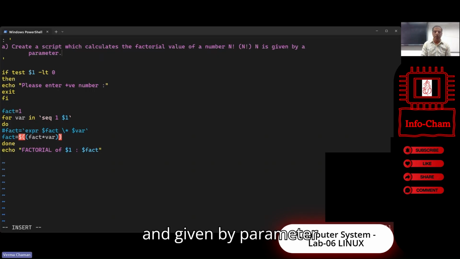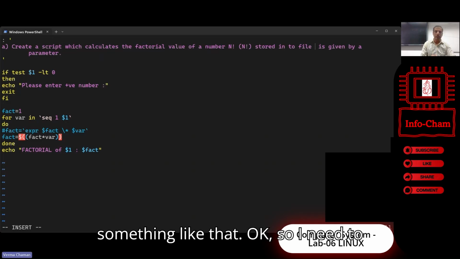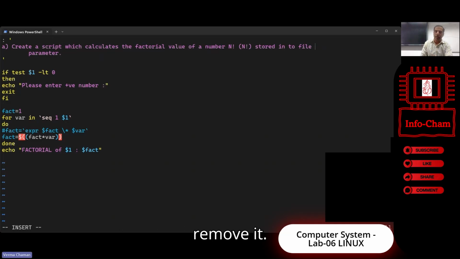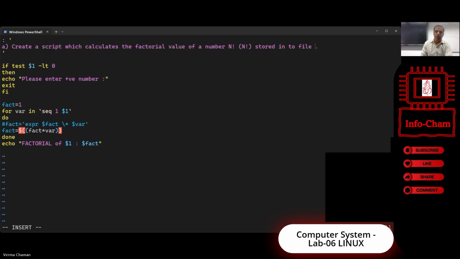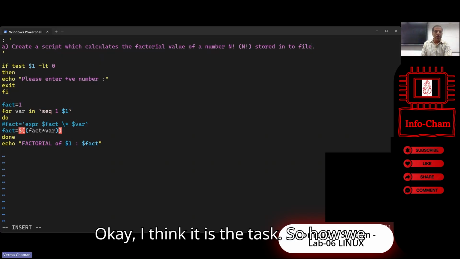And given by parameter, which calculate the factorial of n numbers and number stored into file, something like that. Okay, so I need to remove it. Okay, I think it is the task.